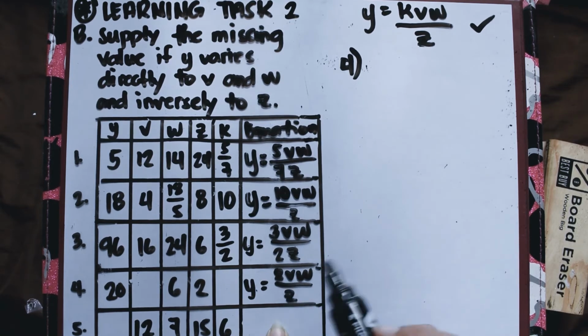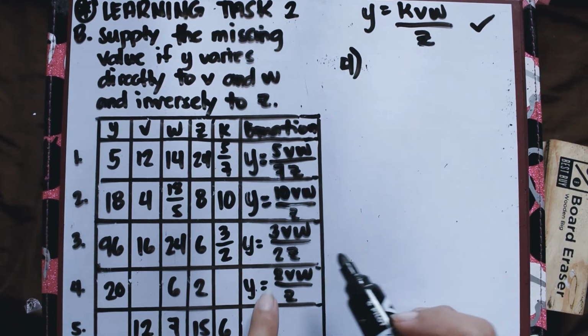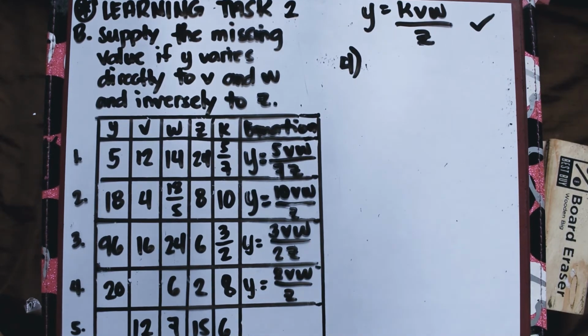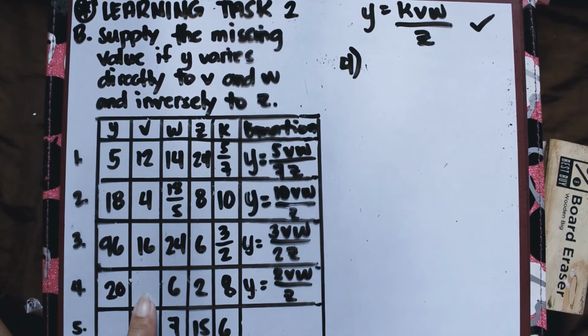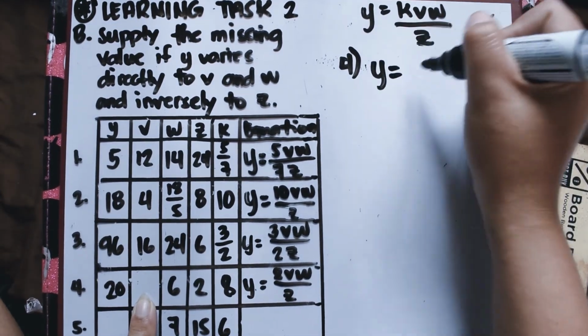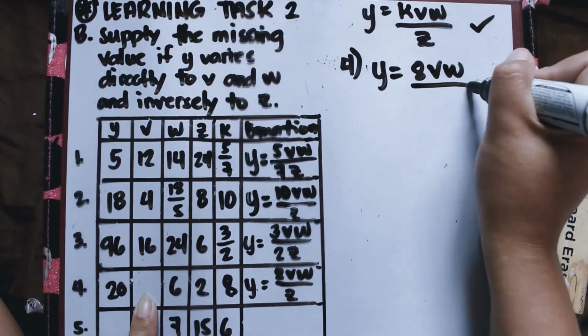Basahin ko lang to ha, medyo malabo yata. Yan po ay 8vw/z. So, ito yung ating constant, yung 8. Makikita nyo naman yan sa inyong module. So, again, kunin lang si constant, which is yung 8. Ito po ay z, baka pagkamalan yung 2. So, 8. Now, since may constant na tayo, we can simply solve for v na. Siyempre, using our equation, which is y is equal to 8vw over z.